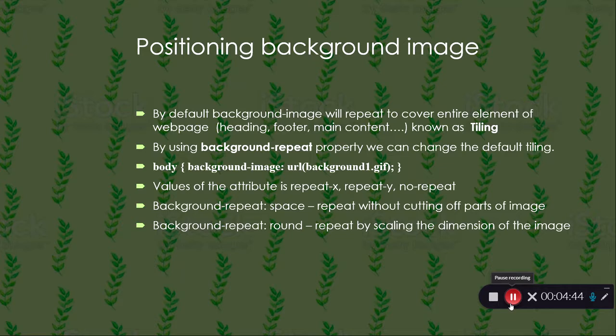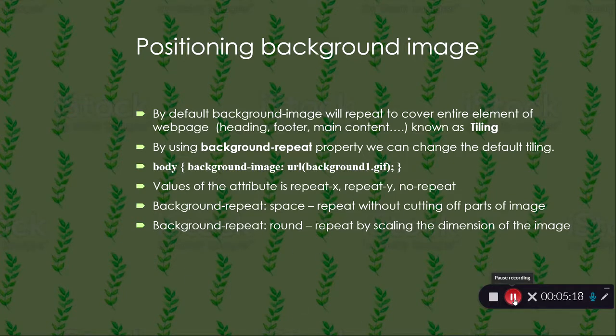Okay, so background positioning. First, let's look at the positioning of images. For that, mainly you'll be using background-repeat. Like how you use background-image, the CSS property called background-repeat will help you to customize the repetition, like how you saw in that first image where the unicorn got repeated over the viewport. Like that, we can customize the repetition of background images.